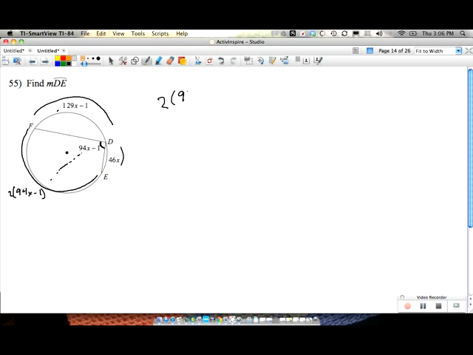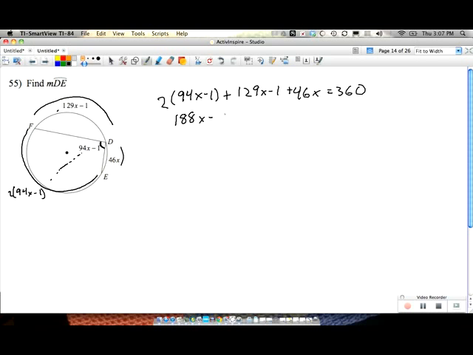Let's try that. 2 times 94x minus 1. That's the big arc. Then we got 129x minus 1. Then the last one is just 46x. Put those 3 together, we get 360 degrees, a full rotation. So now I guess we got to start simplifying this. We got 2 times 94. That's going to be, let's see, 12 less than 200.